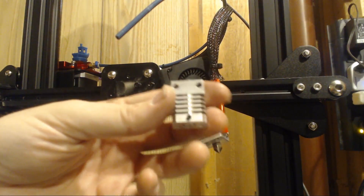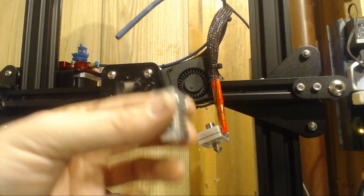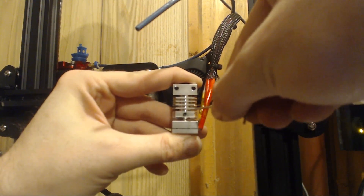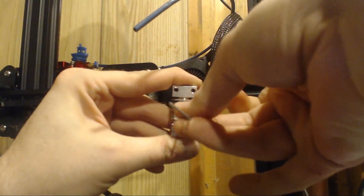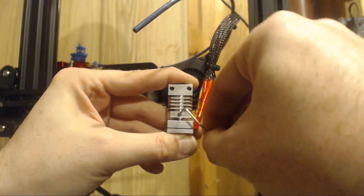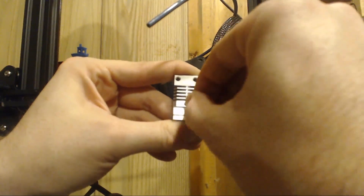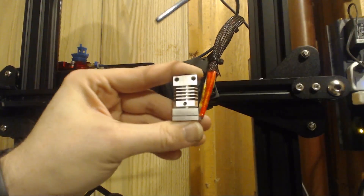The next step involves our aluminum heat sink. There's a tiny grub screw that comes in the package — we set it in and give it one full turn so it's in but not tight yet, because our throat sits onto the heat sink. Hold both tight, and importantly you want to make sure that the throat is butted right up against the channel inside the heat sink. Then tighten the grub screw. We're not going super gorilla tight yet because at the end we heat up the printer and tighten everything again. Make sure the aluminum heat sink is tight against the throat, give it a turn, and we have a heat sink attached.